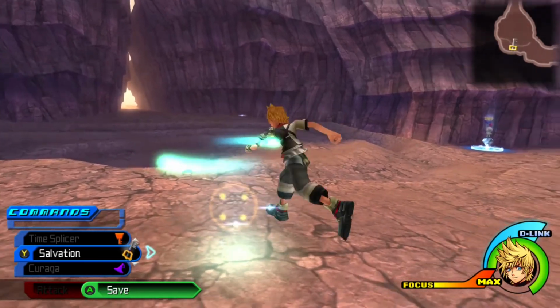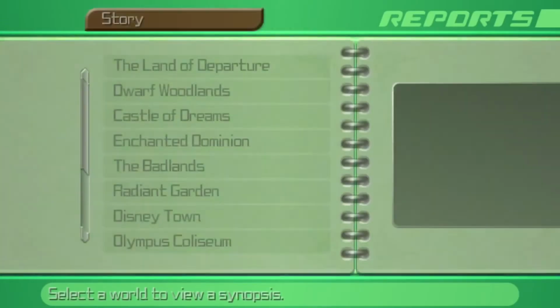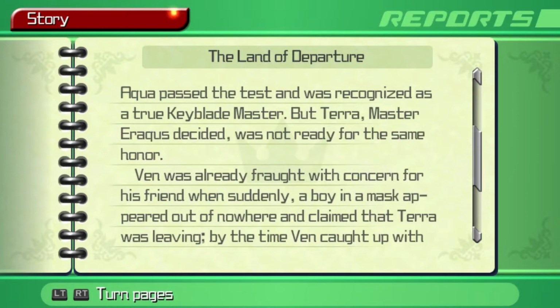Here we are, Keyblade Graveyard. Let's just go right to the report. So for Ventus' story, Land of Departure. Ventus, a Keyblade wielder, had been training diligently under Master Ericus along with his best friends Terra and Aqua. One night, Ventus, or Ven as they called him, was up on the summit watching a meteor shower when Aqua arrived and gave him a good luck charm called the Wayfinder. At the Mark of Mastery exam the next day, Aqua passed the test and was recognized as a true Keyblade master. But Terra, Master Ericus decided, was not ready for the same honor.